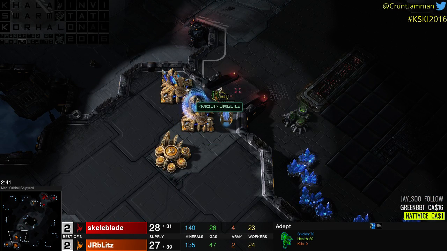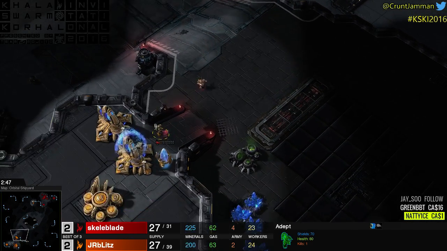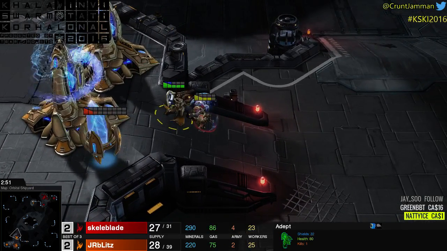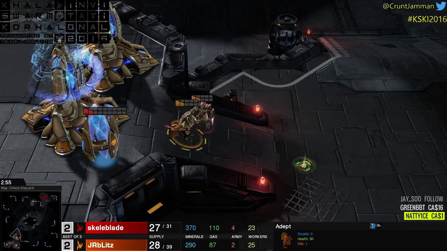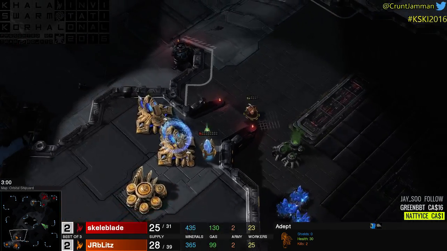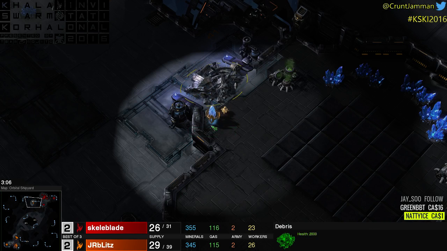Oh my god, it's not a Zealot, it's an Adept. Interesting. Zealot coming up here. Zealot versus an Adept. I wonder who wins this one. Adept. For sure. Oh, maybe? Oh! Yep. Good work there by JR Blitz pulling out the Adept, and he does have a forward pylon out right now.